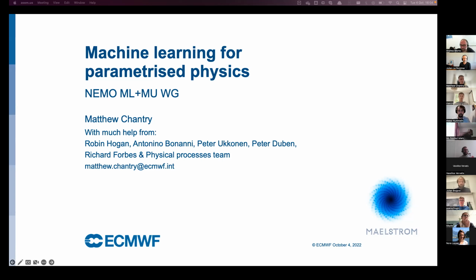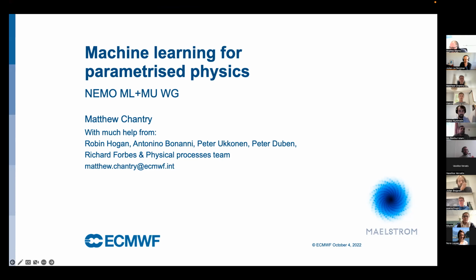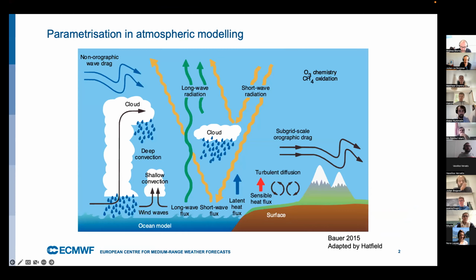We're trying to create some interesting benchmark problems or data sets around the weather forecasting workflow, and then try and make some progress on them. So in atmospheric modeling for weather or climate, we have lots of processes that we would ideally like to capture. Most of them happen on a grid smaller than we can afford to run. And so we develop in one way or another subgrid closure schemes, subgrid parameterization schemes, to get the impact of these many and varied processes back on our represented grid scale.